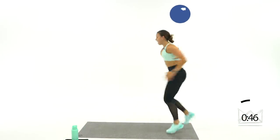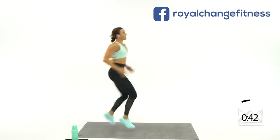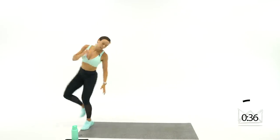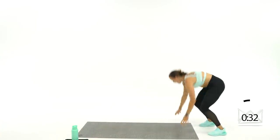8, 7. Now, if you're feeling good, in 4 seconds, don't stop, okay? Here's your rest. Keep going if you can. If you need that breath, you're gonna start again. In four, three, two, one. Last 20, let's go.